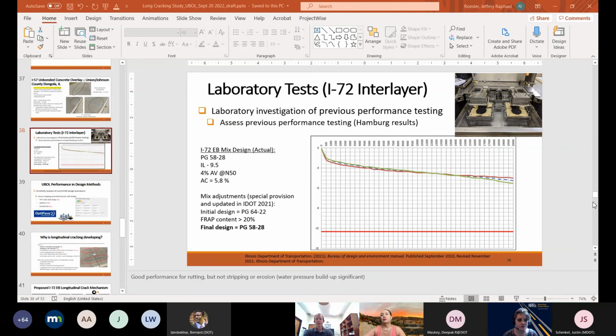One thing we found on the other project we're not talking about now is the Hamburg. For some of our bonded concrete overlays, I know you don't like those terms, Dulce, but bonded concrete overlay of asphalt, I can't get rid of it. We found some of the projects that failed prematurely, when we tested the asphalt in the Hamburg, would fail the Hamburg test per IDOT standard. So clearly in cases where the asphalt was strippable, the Hamburg identified it, and we probably shouldn't have built those overlays on top of those hidden layers once you mill them off.